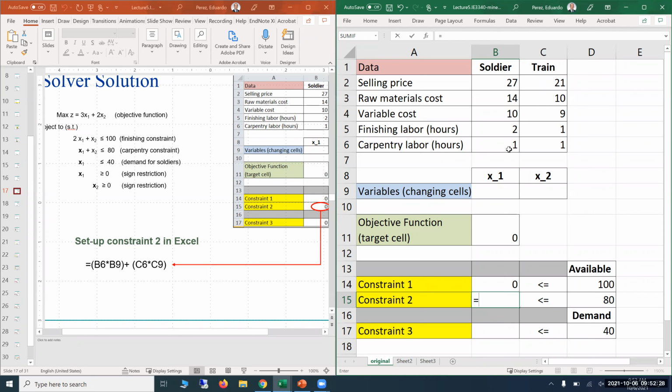And now we go to the carpentry hours times the cell for X1. So it's carpentry labor hours times X1 plus the carpentry labor hours for the trains times X2. So we have B6 times B9 plus C6 times C9.